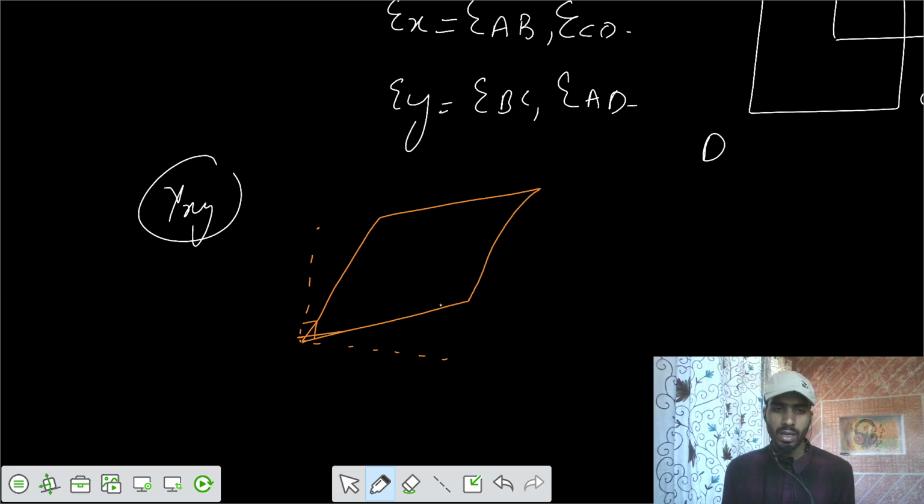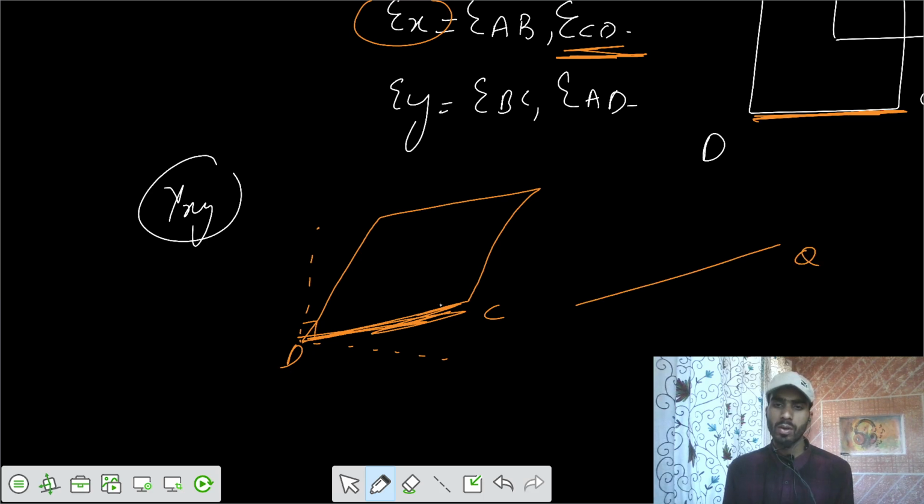So I would say this was your plane along the x-axis. This was our plane DC, so it was along the x-axis, strain x. For this plane, let's say this plane is Q. On that you have some strain Ex, and there is some theta developed. With respect to the horizontal, which is our reference initial line, you have theta anti-clockwise. That's negative. I would say gamma xy is negative for this part.